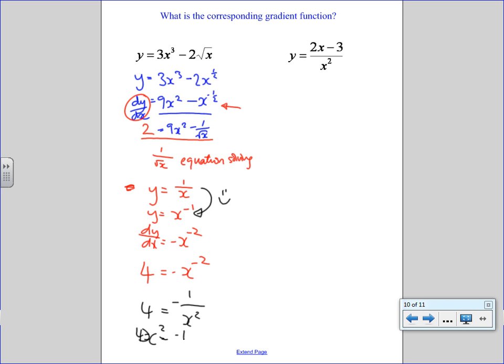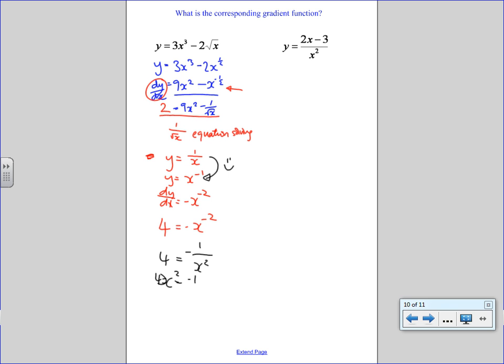Actually, this doesn't work. Sorry, I tried to make one up that would work, and it doesn't. It's not solvable. But the point is, if we pretend that minus isn't there for a minute, if you have 4 equals 1 over x squared, that's fairly easy to solve. 4x squared is 1, x squared is 1 over 4, x is the square root. Yeah, exactly. But that requires you to take this step, which is the opposite. Yeah, and I don't know why.